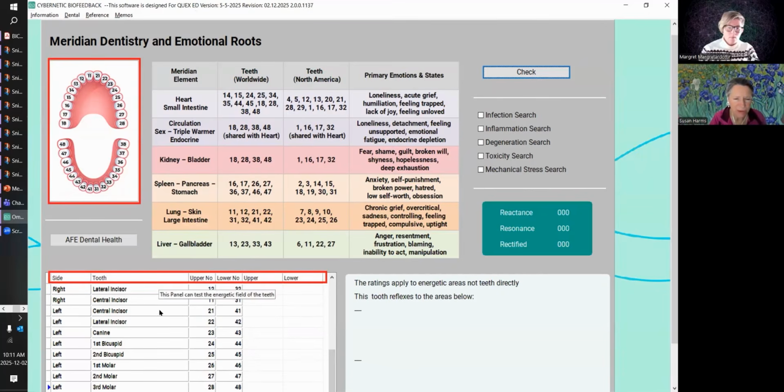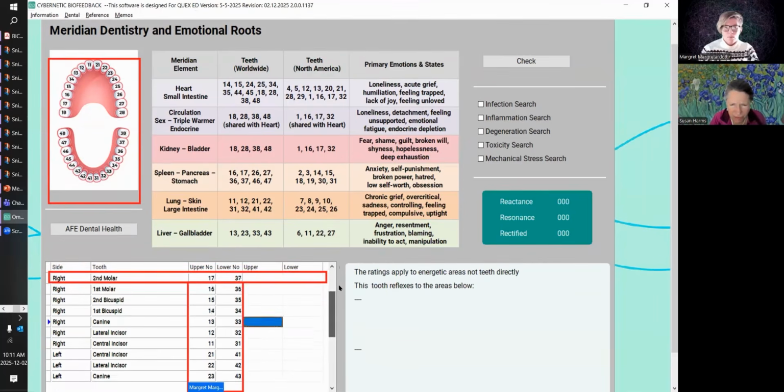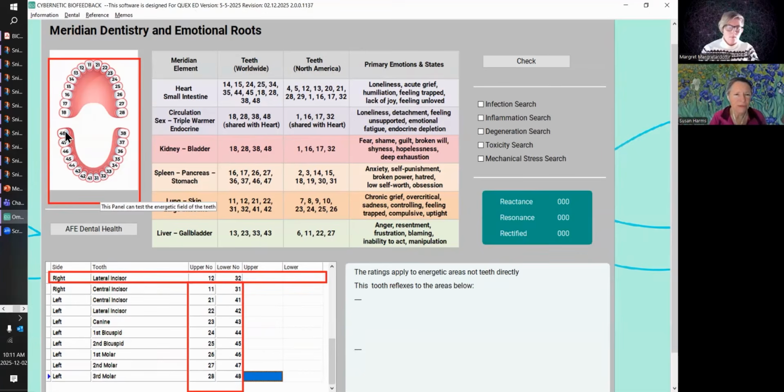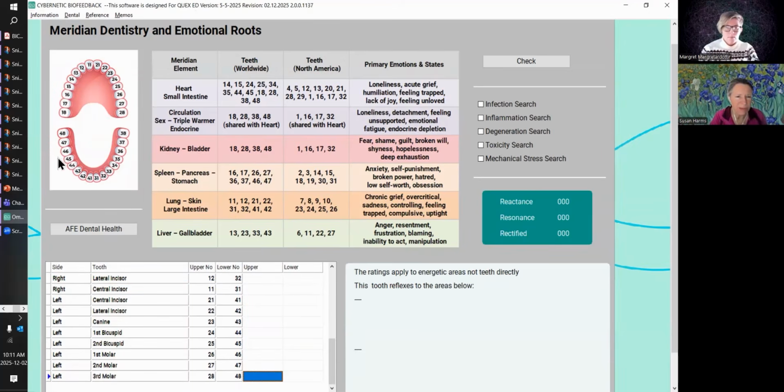So that's how you identify, because this will have the, let's scroll up to the top. So we have the third molar, but we have an upper third molar and a lower third molar, right? So we have the right side, and then we also have the left side. So that's how this is organized. So if we go to the left side down here, scroll down to the bottom, we will have our third molar on the left side. So in this visual here, this is a mouth facing us. So in that sense, this would be the right side, and this would be the left side.